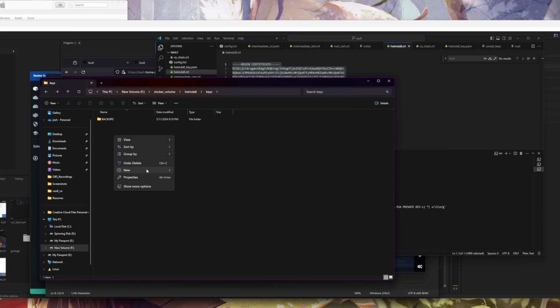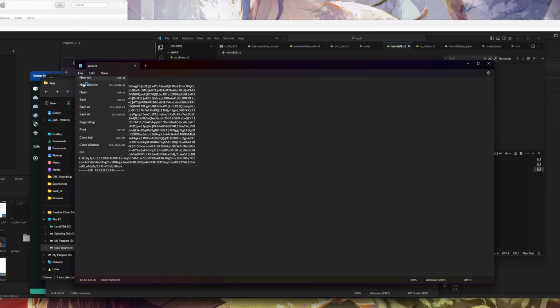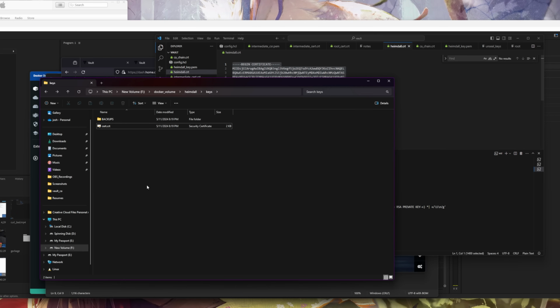And I'm going to create a new file, and I'm just going to name that cert.crt. Because that is what Heimdall is expecting. That's what it's looking for. So I'm going to open this in Notepad real quick. Paste that in there. Save. And that's the cert.